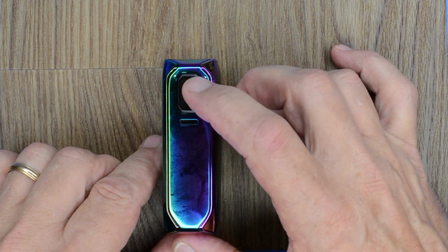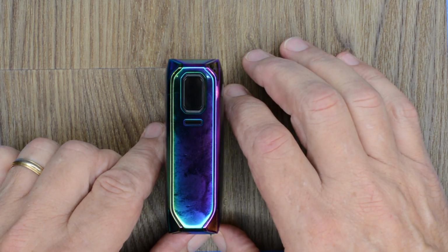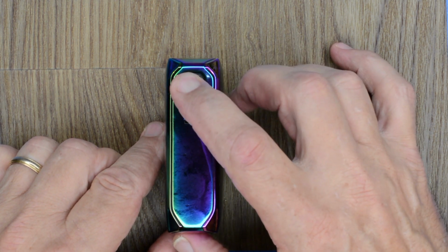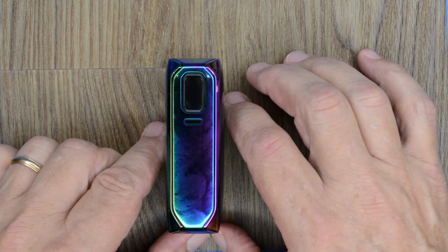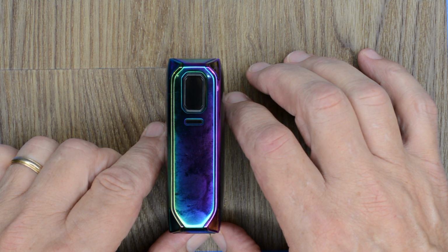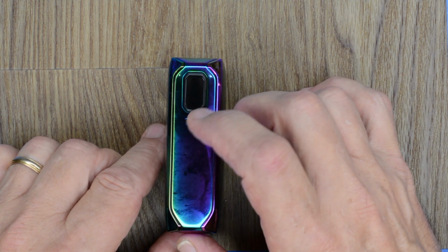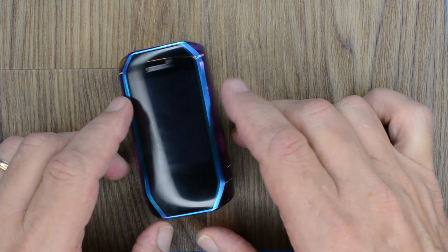On this side, we have our fire button at the top. Real nice clicky fire button. A little bit of push to push that in there. It takes a little bit to press that down, good, bad, or indifferent. But real clicky, real responsive. And then underneath it, you've got another button, and that turns on and off the adjustability.